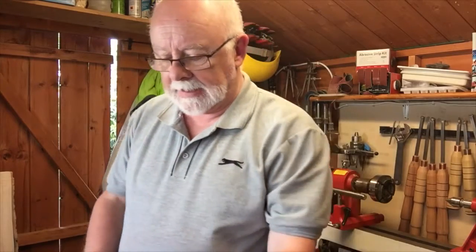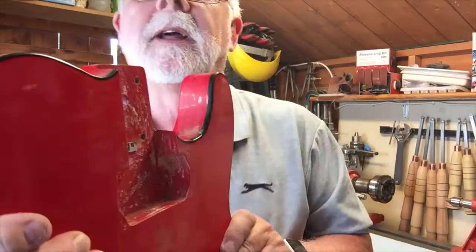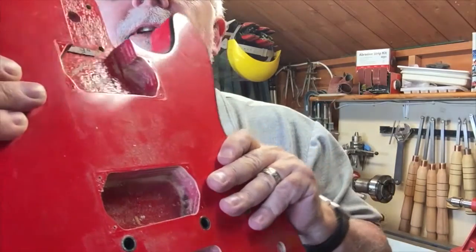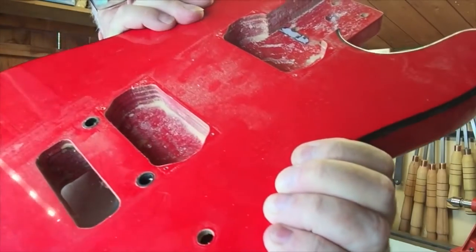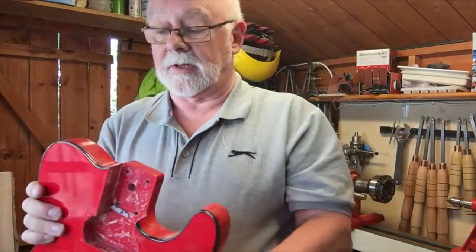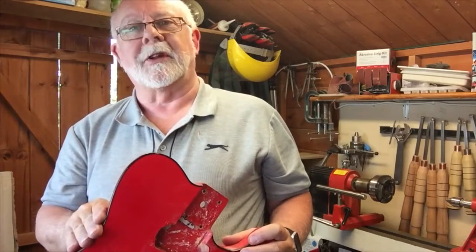So there it is, stripped into its component parts. I had my suspicions about this guitar before I started taking it apart, and if you look at this carefully, I'll try and show you, it looks very much as if this is ply rather than solid wood. There's only one way to find out what it's like, and that's to sand a bit off and see what we've got underneath.